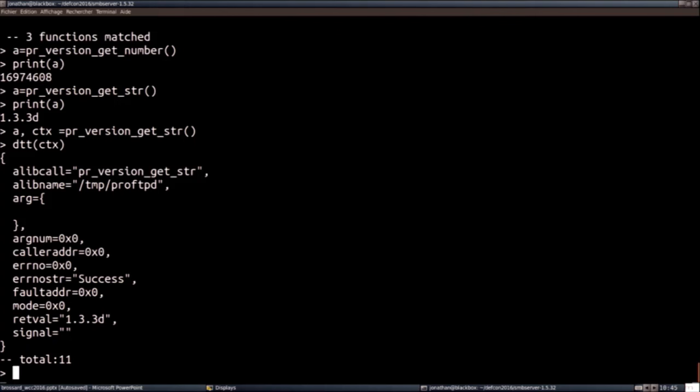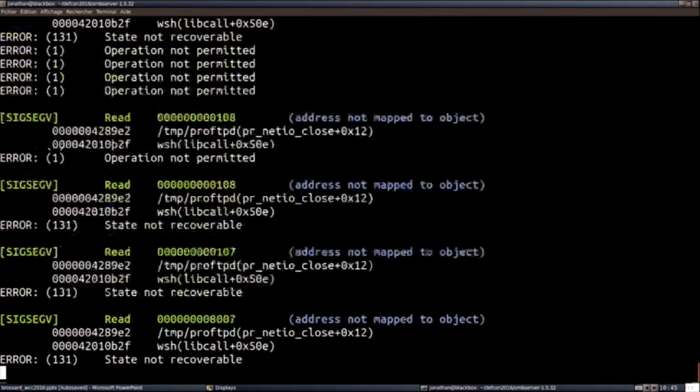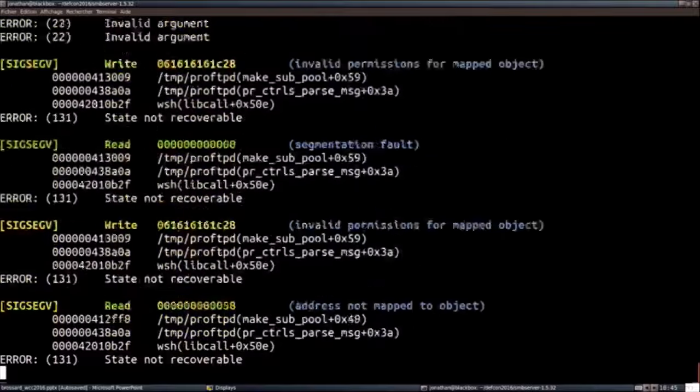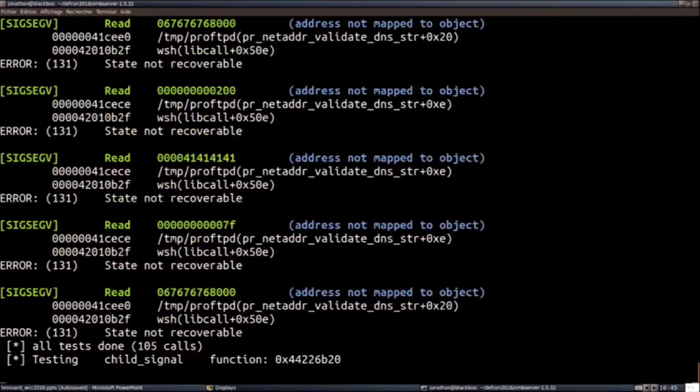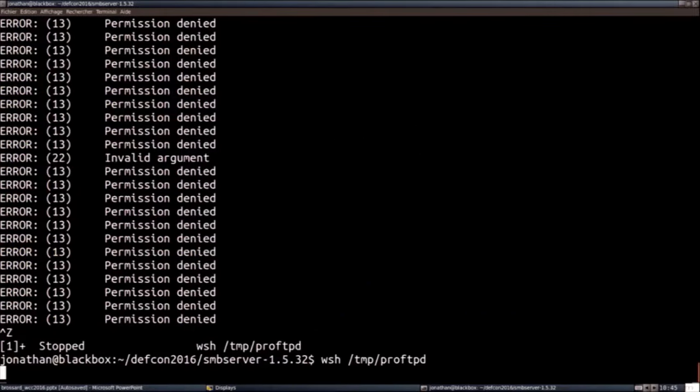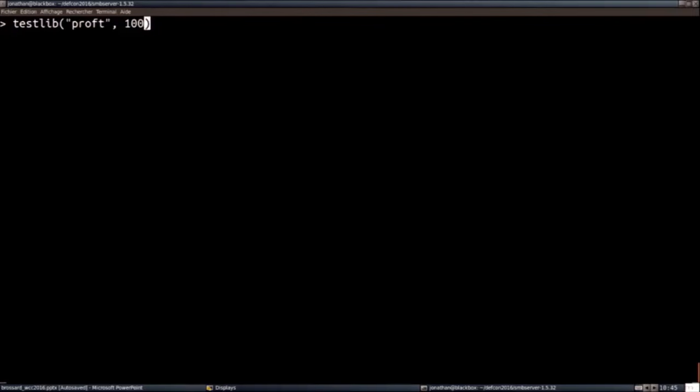I had not planned to do this, but let's do something crazy. This allows you basically to build static analysis on top of WSH very simply. I won't have the time to explain everything today. Let's just say we want to test all the functions inside proftpd. I'd like you to fuzz them and call them 100 times each. So it's going to list all the functions in memory, and what it's doing right now is calling them. Okay, let's stop this for a sec. Dear God, I've been too ambitious. Okay. 100 times is too much. Let's run it just once.